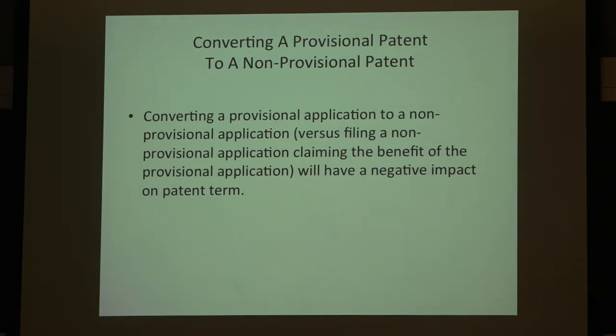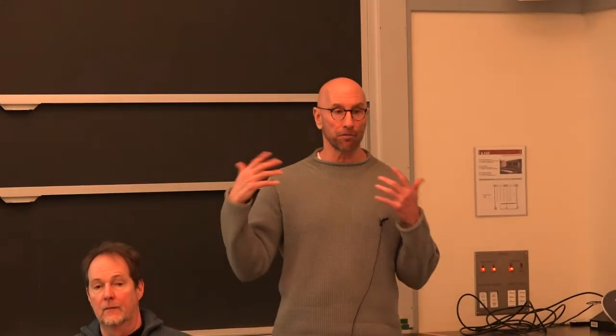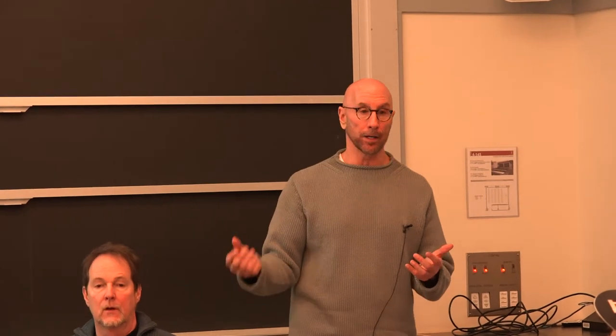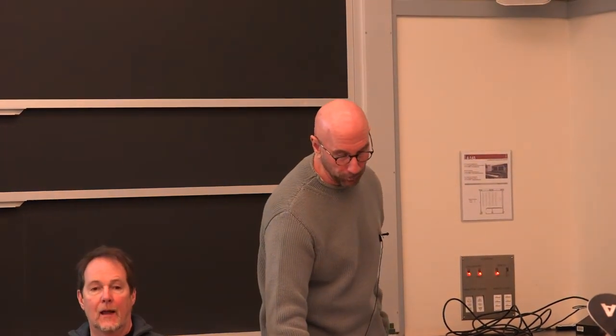So if a patent is 20 years, let's say you file an application in year one, you file your non-provisional at the end of year one. When your patent is approved, the date of your patent goes back to the original provisional. And it's important to some people to extend that date as much as possible. So what you do in those cases, rather than converting a provisional to a non-provisional, is you file a whole new patent application and just reference the prior non-provisional, okay?